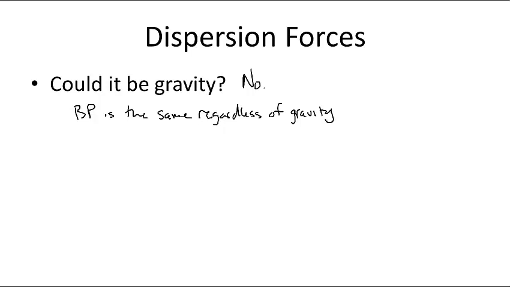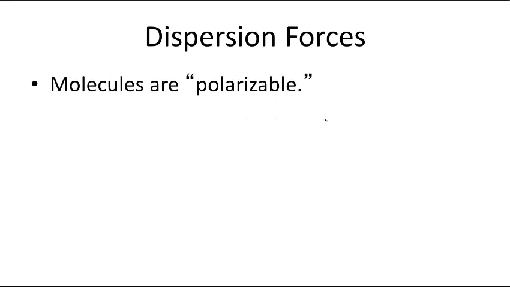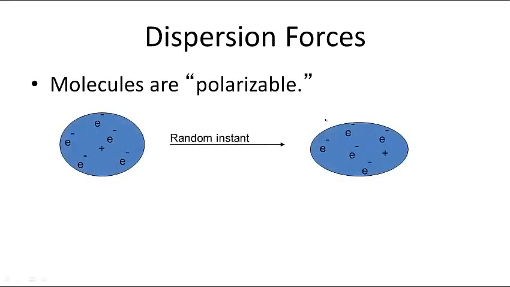So what you get is that even for non-polar molecules, things that don't have permanent partial pluses or minuses, these molecules we find are polarizable. So at any random instant, remember, electrons are always moving. At any random instant, the electrons might move to be preferentially to one side of a molecule or the other. So you notice here that this is just an individual atom. So here's the nucleus. So we have this side is partially negative, and this side is partially positive.